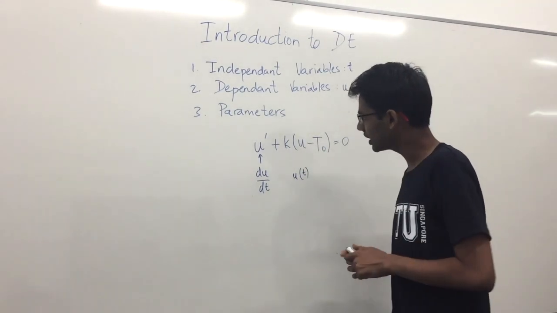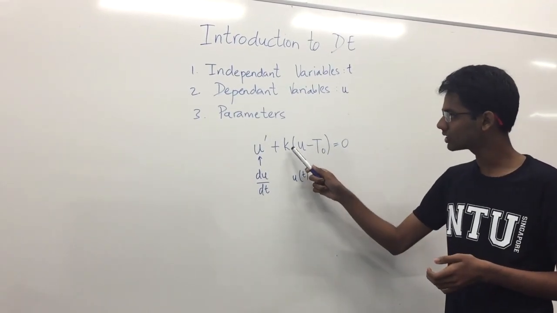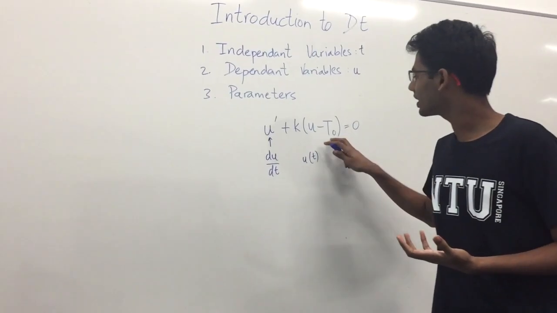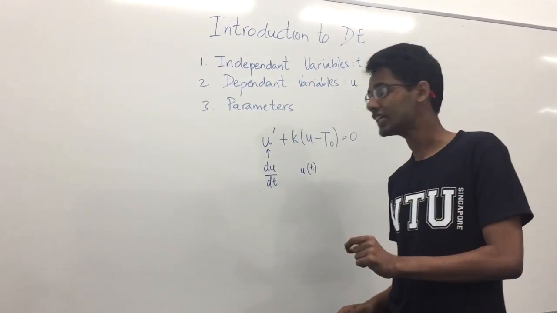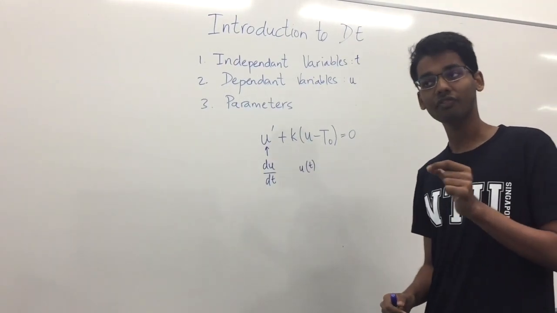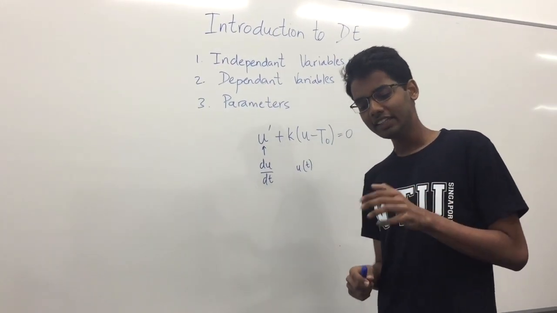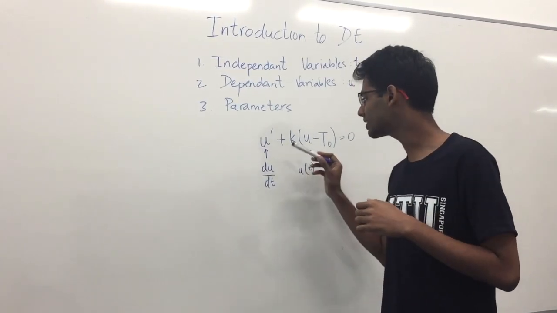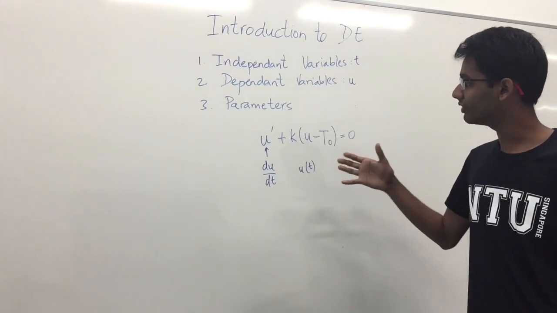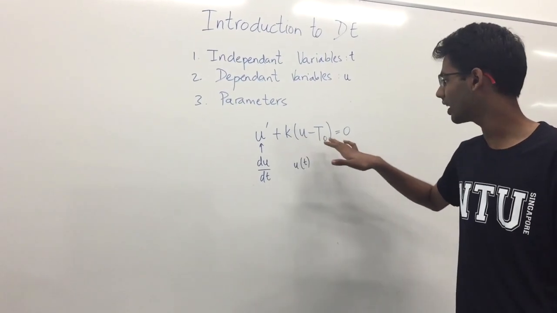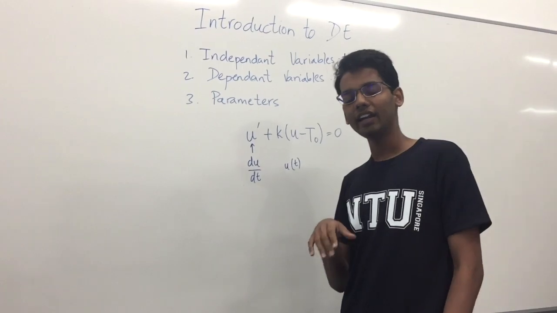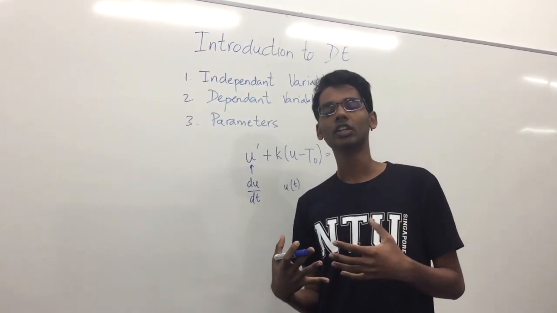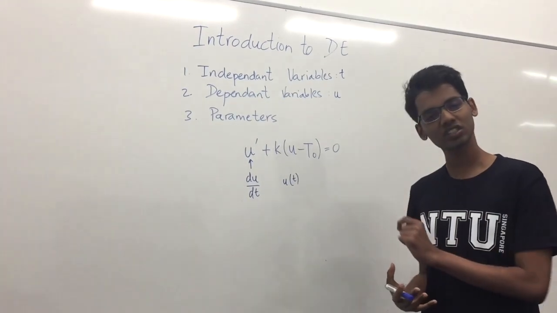So if you look at the differential equation, there are still two other terms: k and T naught. As I told you before, T naught is the temperature at time equal to 0, and k is known as the convection coefficient. These actually can change with time, but this is a very simple equation where we take a constant value of k and a constant value of T naught. And definitely for different objects or in different situations, the value is going to differ. So we can't still name them constants.